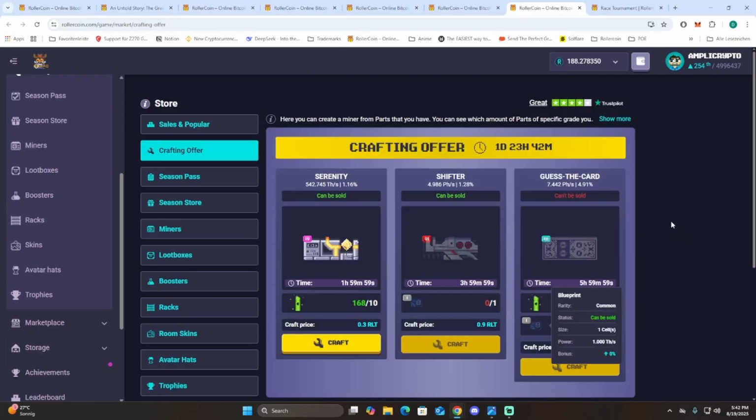Another thing ongoing is the crafting offer, and here this time we can get the Serenity with 500k in mining power and 1% bonus power. It can be sold in the marketplace. We can also craft the Shifter with 5p and 1.2% bonus power, can also be sold. This one is already a tier 6 upgraded miner, that's pretty crazy. And then also we can get the Guest Card miner with 7.4p in mining power and 5% bonus power.